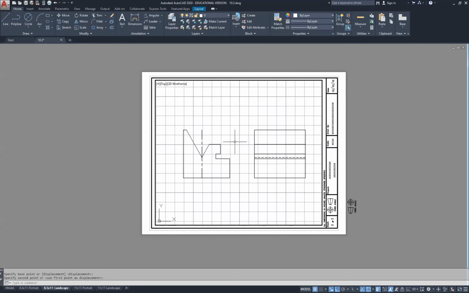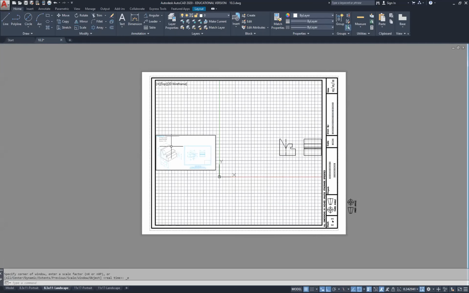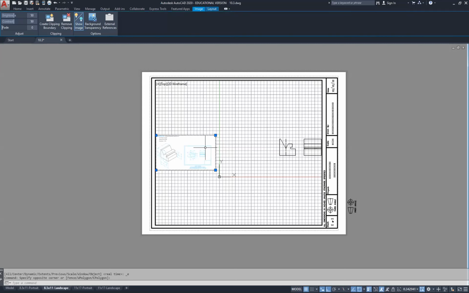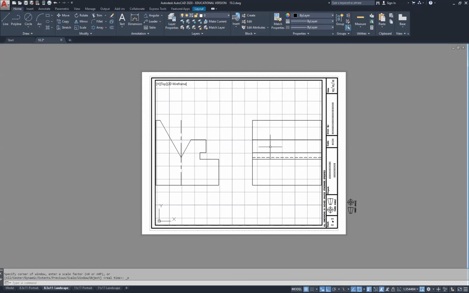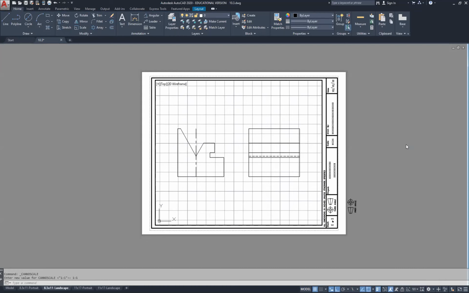Now, I can't do this because I have the little tutorial hint thing on here, but if you hit your center scroll button twice, let me go ahead and delete this for now, just temporarily. You can zoom in to the limits of your drawing. That will center it up and down, left and right. And then you can go here to change your scale. So if it's supposed to be 1-to-1, you would just set it there.